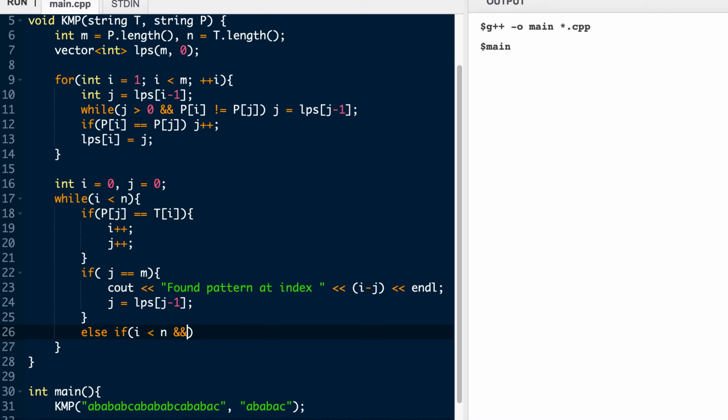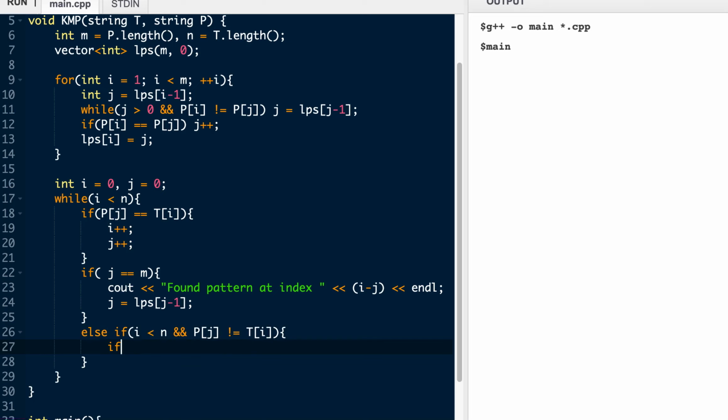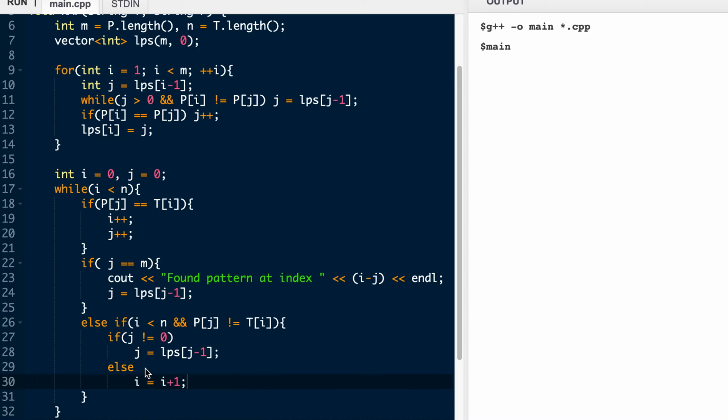j is less than m and P[j] is not equal to T[i]. So what we are doing here: else means j is 0.